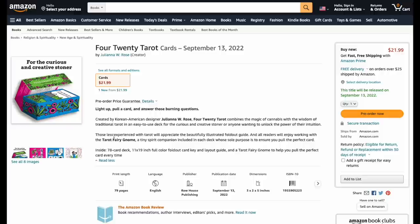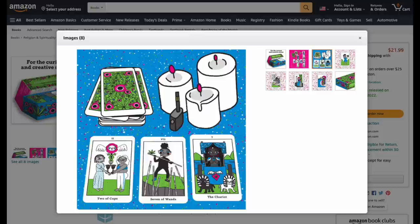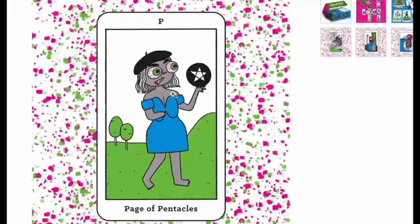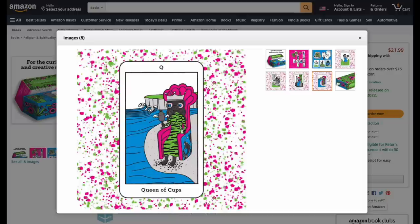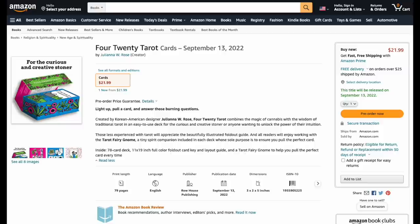Batman is going to be the Devil — I don't know, but anyway. For 420 enthusiasts, Row House Publishing has the 420 Tarot, just in time for 4/20 which is a few days away. If you need to smoke it up you can do so with the 420 Tarot. Knight of Swords has the eyes — pretty extreme. It's only 20 bucks, though it should have been 420 bucks maybe.